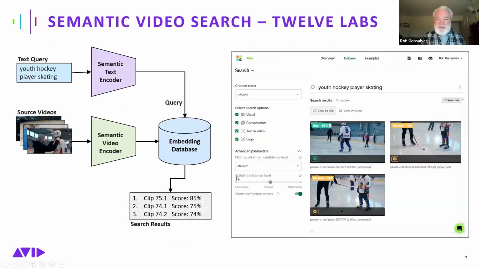And then there's Twelve Labs, semantic video search. Because the first thing I showed you was just still images, just frames, without any motion information. So using the Twelve Labs system, I signed up. I got some video clips from a site called Pexels, which is a really cool site, by the way.